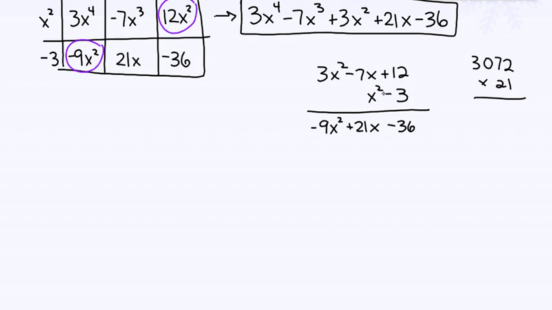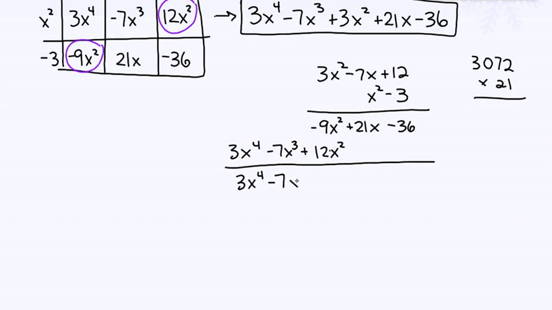And then move on over to the second one on the bottom, x squared times 12. And you can line them up. And then x squared times negative 7x, and x squared times 3x squared. And I have vertically lined up the like terms. And again, sometimes you will have more like terms than this, but this time it just worked out only to have a couple. So you have some options for how you can multiply these together. Just choose whatever makes the most sense to you, or try the different kinds. It doesn't matter to me.